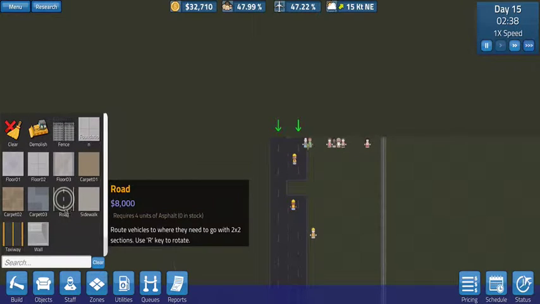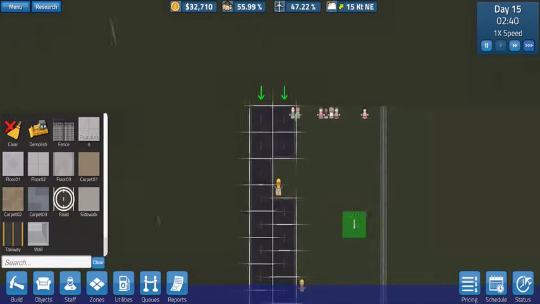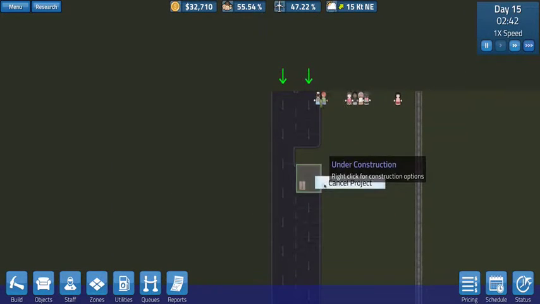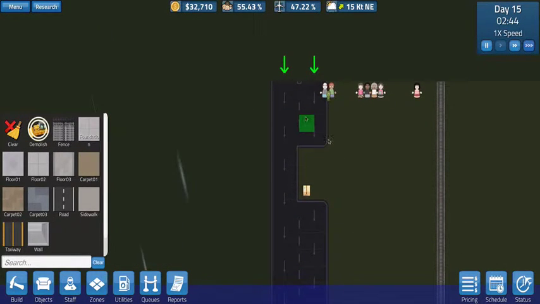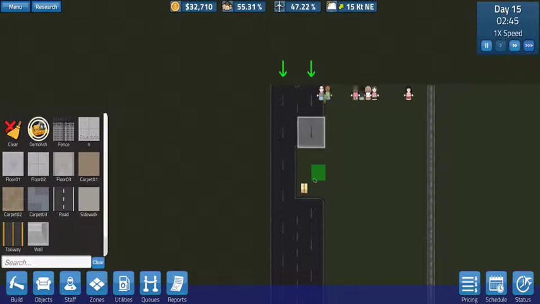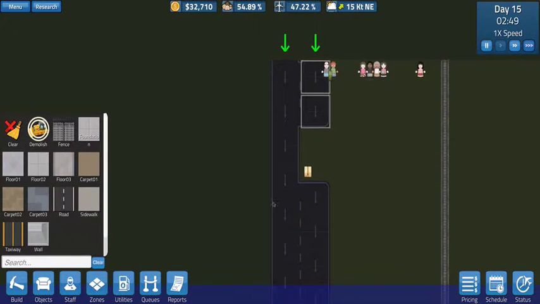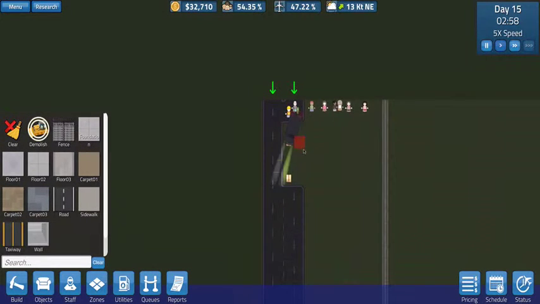Okay. Let's see what happens. Okay. Oh no. There we go. That can go. Okay, now let me just try to demolish this so we've got another one. Okay, so demolish that. Okay. Actually, wait. Maybe demolish this as well. Okay. Then we'll try and then we'll see.